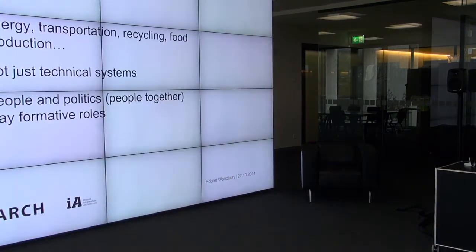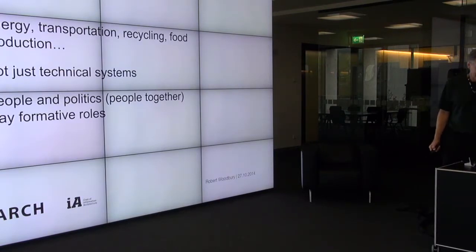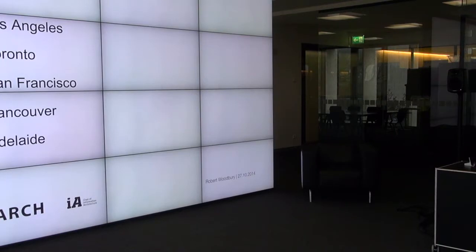But these systems aren't foreordained. These systems aren't just technical systems, where some arrogant architect or engineer designs and then some banker approves and it gets built. They're not just technical systems. People in politics over history have played incredibly formative roles in them. In fact, in many places, definitional roles. I'll give you some examples, and I'll pick 5 relatively extreme examples of freeway development: Los Angeles, Toronto, San Francisco, Vancouver, and Adelaide, to demonstrate these things.